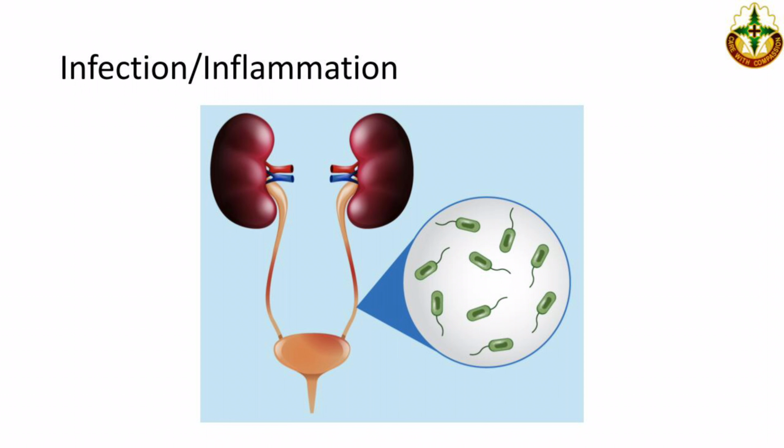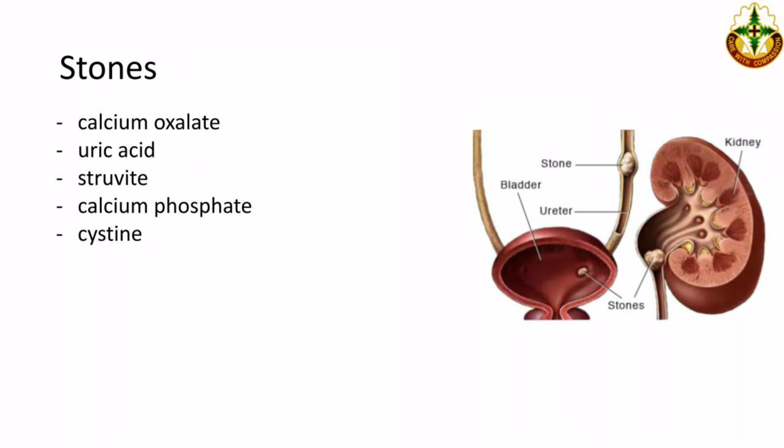For UTIs and inflammation, again, there are some overlaps with the other sections. As we discussed prostatitis earlier, which could be chlamydia, gonorrhea, or E. coli based on the patient's age. If the patient is having pain or burning with urination, or if they have other risk factors, such as they're older or they're female, or they have a history of UTIs after sexual intercourse, definitely get a urine culture and treat with antibiotics. And finally, last but not least, you have stones.